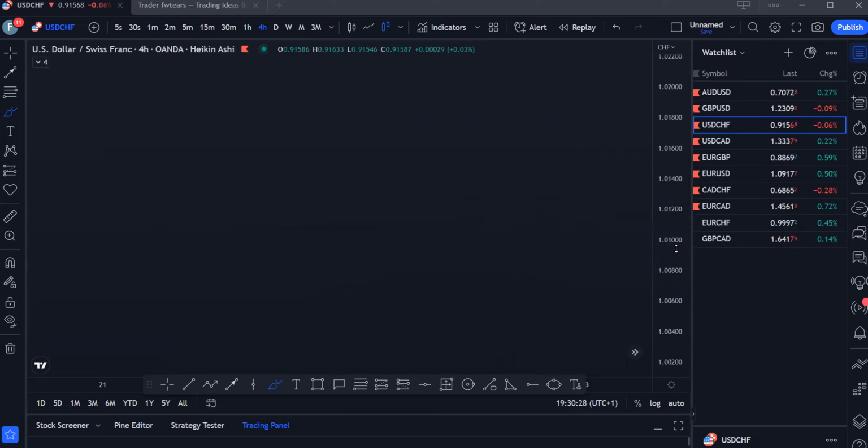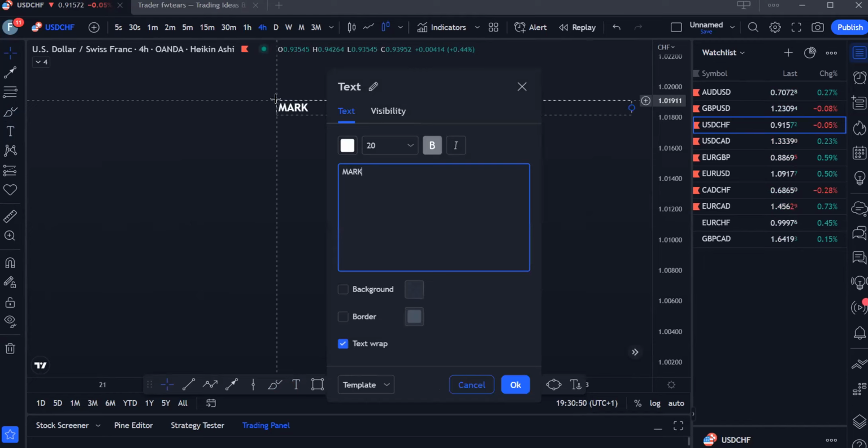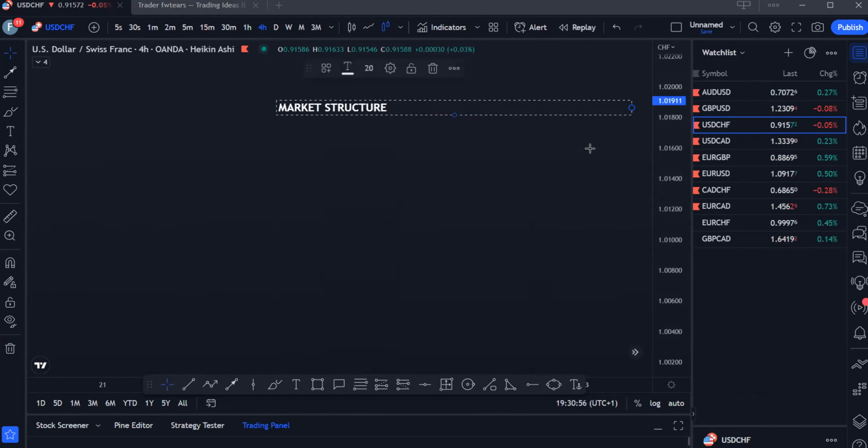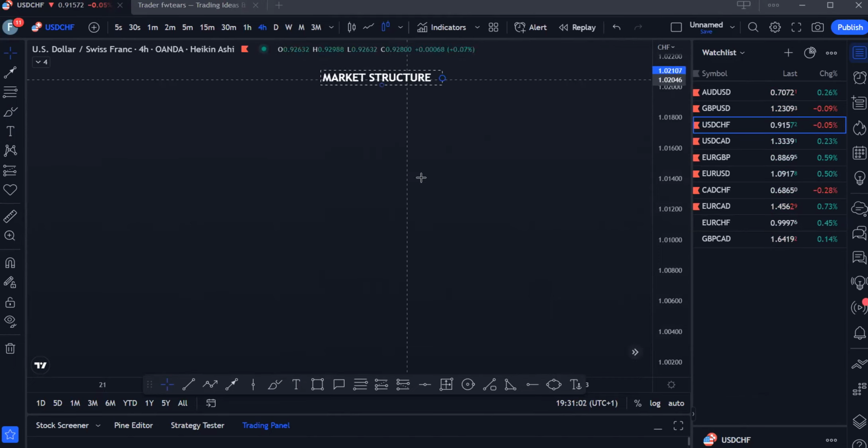Okay. And the concept that I want to show you right now is a concept that will give you a clue as to the right zones to be placing a buy entry or a sell entry. So please pay rapt attention to this next concept, right? So let's talk about market structure. Okay. And in this aspect of market structure, I'm talking about one aspect of market structure today, or let's say two.